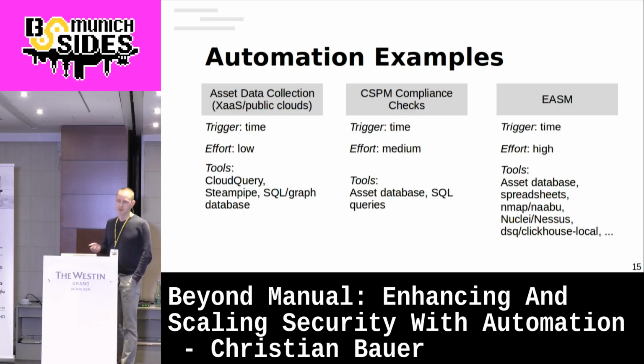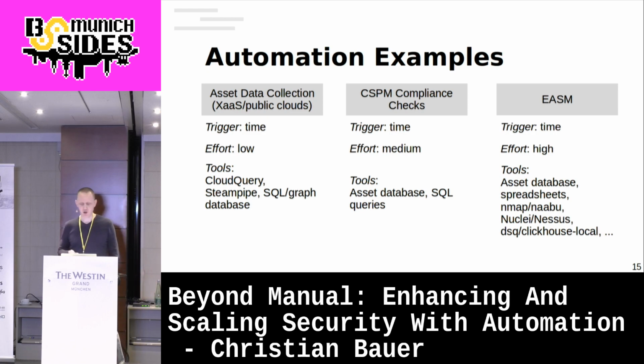Yeah, the external attack surface monitoring I already mentioned. From a timing perspective, the asset data collection is something when you have the infrastructure in place, like the Kubernetes and Argo, you can implement this in maybe 2 days. The compliance checks is also just a matter of a few days. The external attack surface monitoring, depending on how many data sources you have and how many checks or scanners you want to use, takes a few weeks maybe, but that's it.